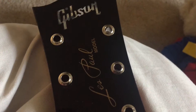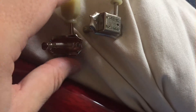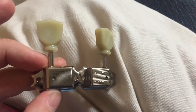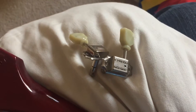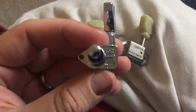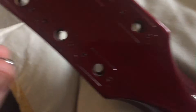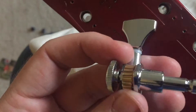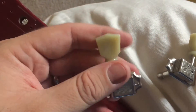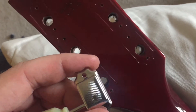I got the new bushings in — felt like I was going to destroy the headstock hammering them in. Let's take a closer look at these tuners. This is a Gotoh; this is the Gibson Deluxe — they said the Gotohs were a drop-in replacement, although it doesn't feel like it based on how hard those bushings had to go in. Comparing to the Hipshot, the Hipshot is just a hair too wide in this portion, which is a total bummer because they look awesome with the open gears and work really well. I'd have to ream just a little bit, but I really don't like doing that, so the Gotohs it is.